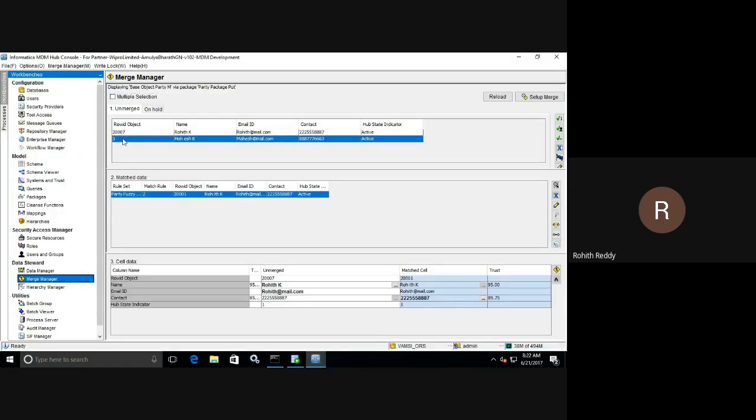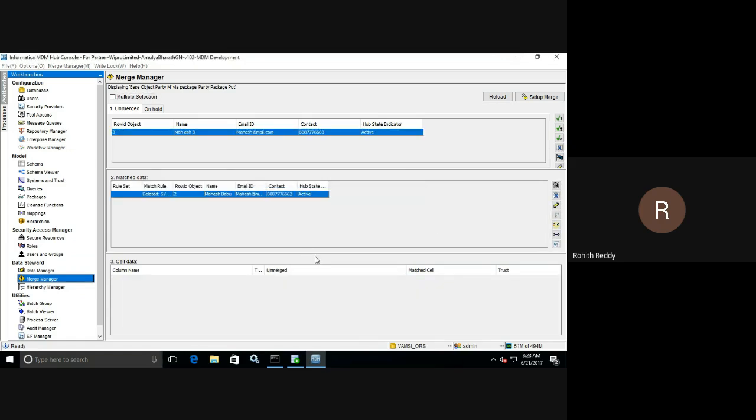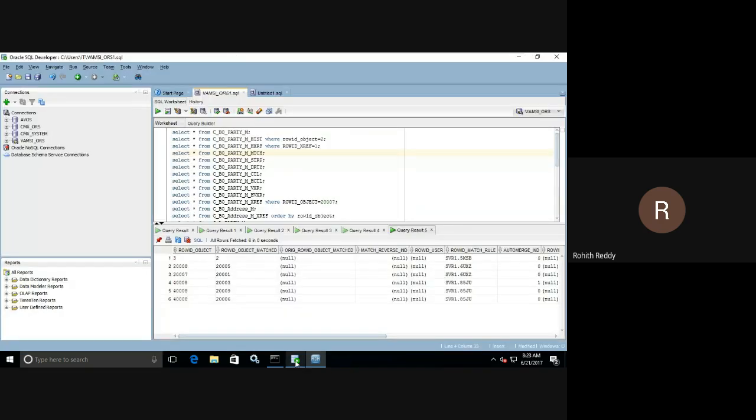Like that, we can go for match will delete, and the SPR match has been deleted. And even we can merge this record, so the entries will get removed from here. And if I run this automatch indicator, this record will get removed.